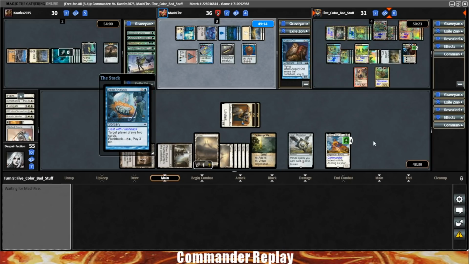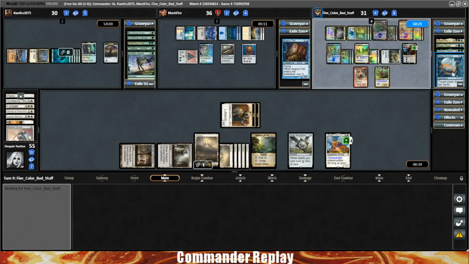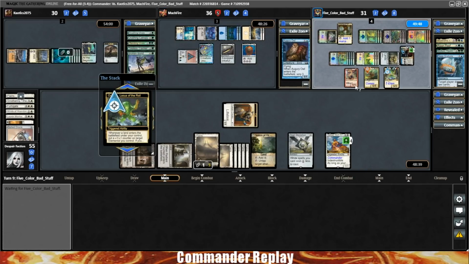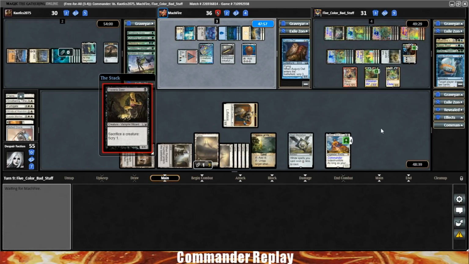Deep analysis for opponent. Drawing the card. What'd they get? They got Omnath, Locus of the Roil. Ugh. Here comes Omnath. Yep. Start shooting stuff. Probably going to be our tokens. Yep, shoots a token. Plays a land. Landfall trigger. Gets a counter. Opponent plays land. Triggers the thing.